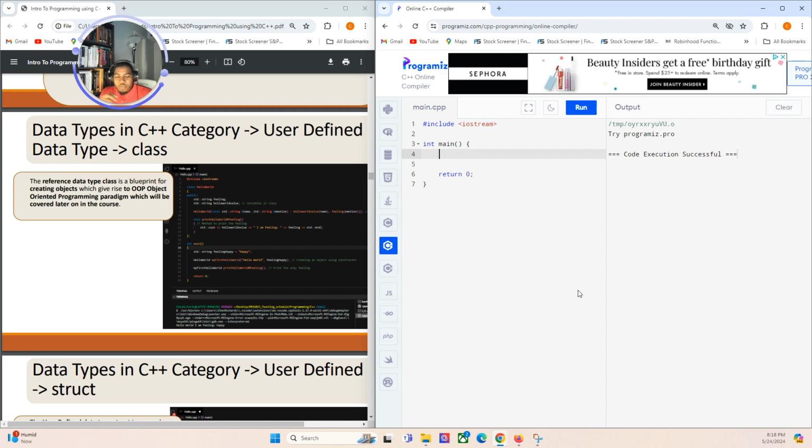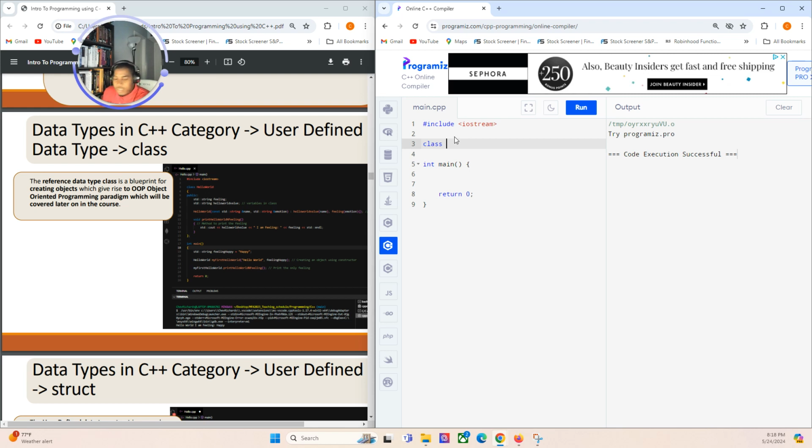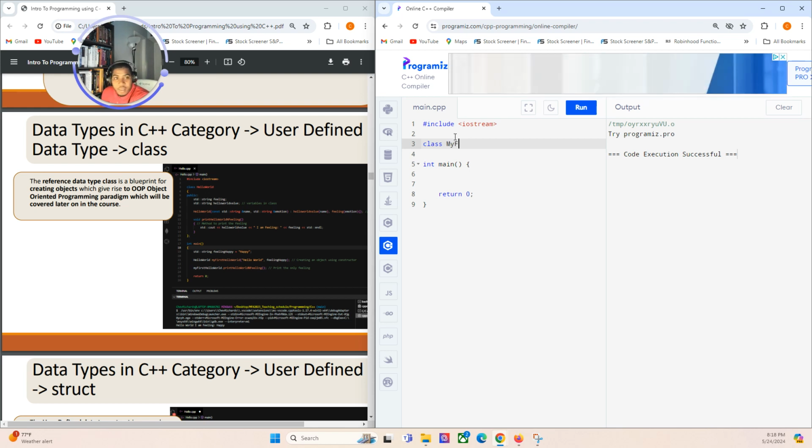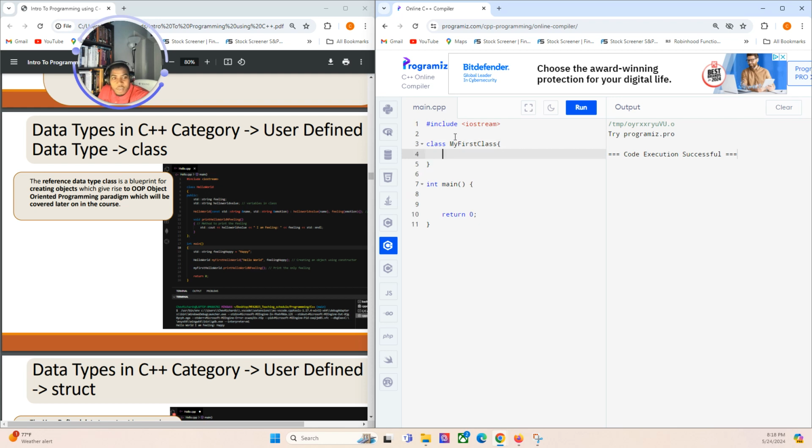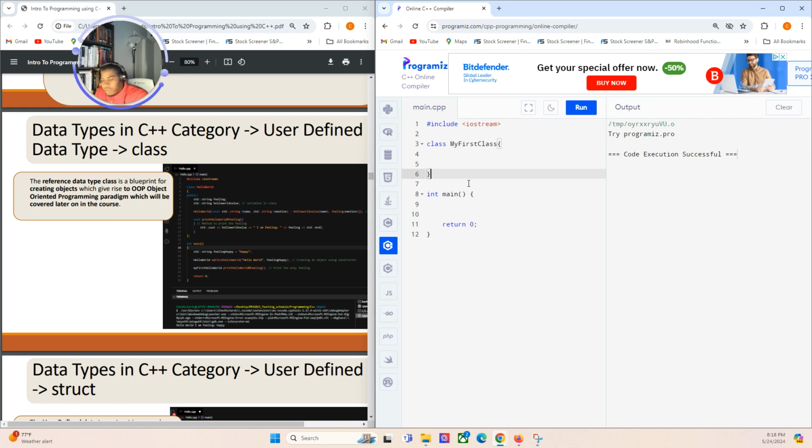The first reference type we have here is classes. So how do we declare a class in C++? Well, you need a class name. So class, that's the keyword class. We covered keywords before. Let's call this, and you want to keep it capital, First class here, and you need these curly braces in C++. In addition, you need this semicolon here.